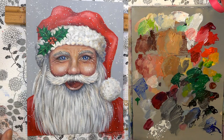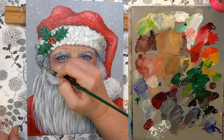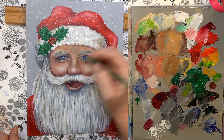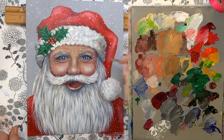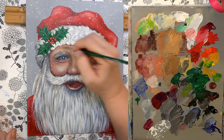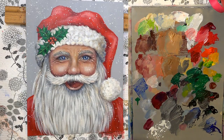But I'm going to put it nice and dark right here. Dark gray shadow right there. And over here too. There we go. Okay, there we go. Just needed a little bit darker right there.